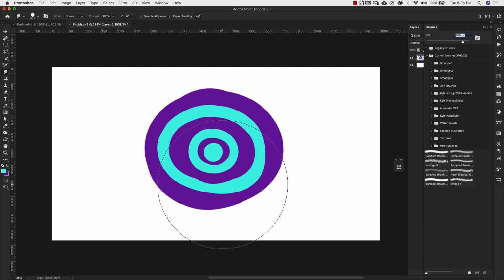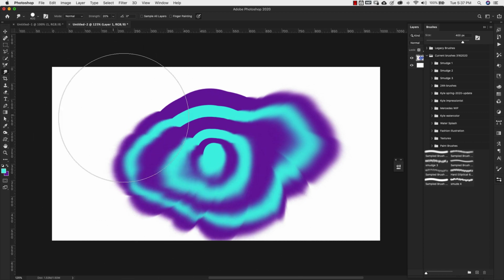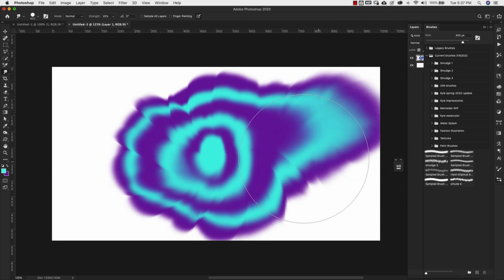Okay, the last and most important thing that we need to do is bring our strength down to about 20% or so, and you can play with this as well. But I find that 20% is pretty good for this. So now all you have to do is come over and start pushing the color around the canvas. So this is going to give you like a faded, dreamy effect.